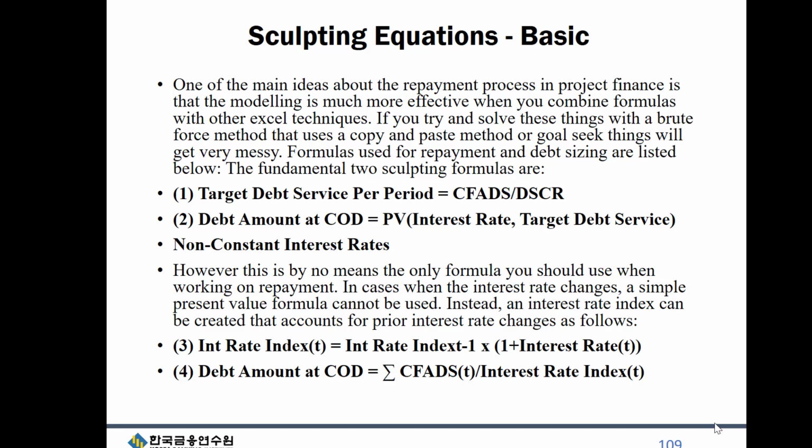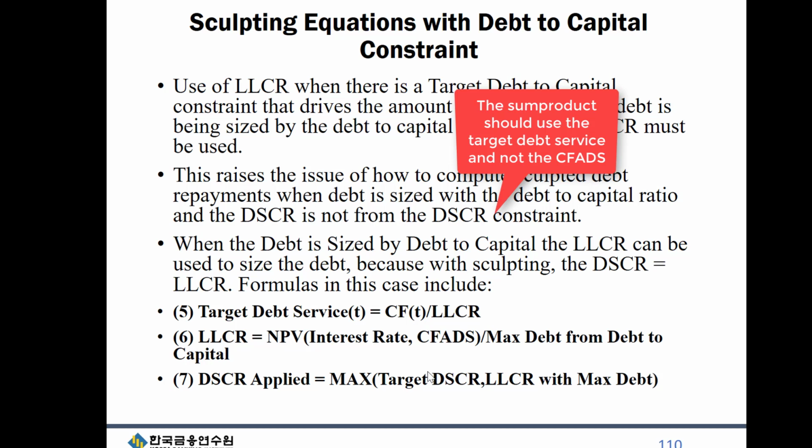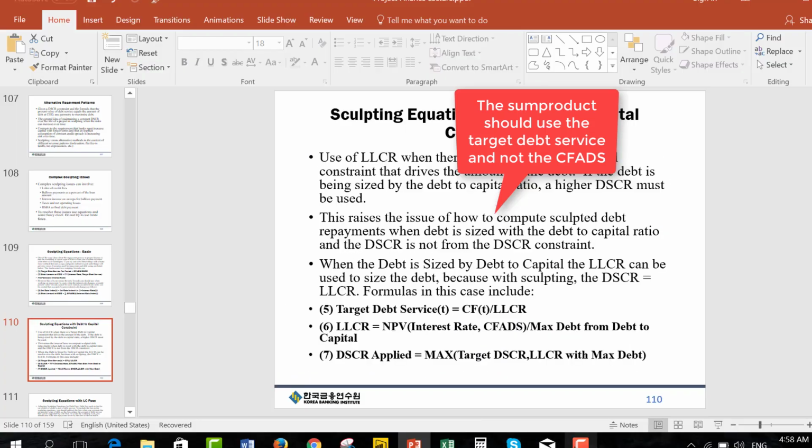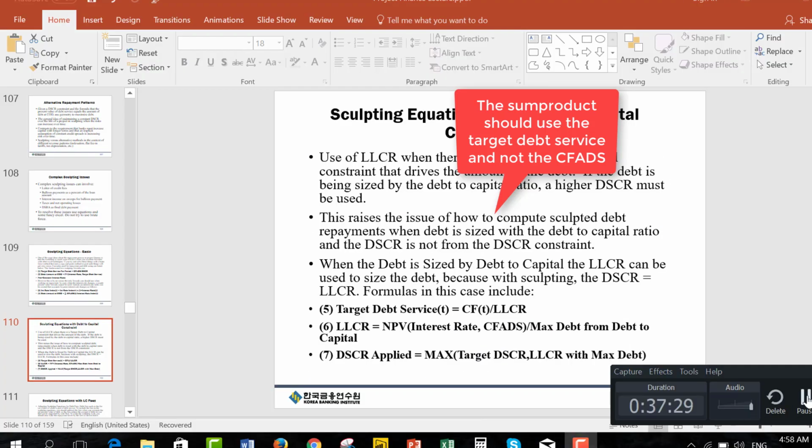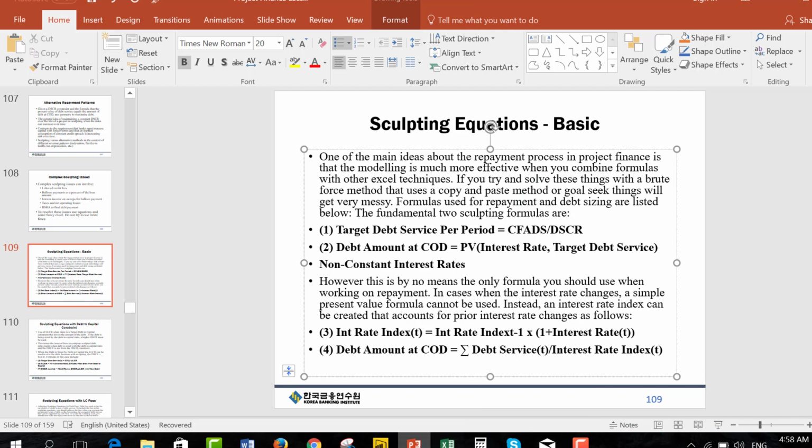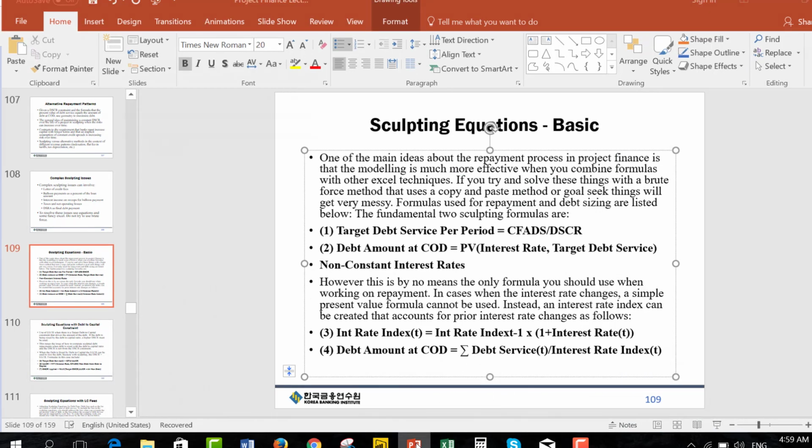Okay, and I only learn these things by people asking questions. And the first thing is, well, if there's a varying interest rate, use a sum product, and you say the sum of the cash flow divided by the interest rate. That gives you, that's not really the debt amount. I have to fix that. Just a minute. Okay, that's why I'm going through this. I told you. Got to fix that on the website too, I think.